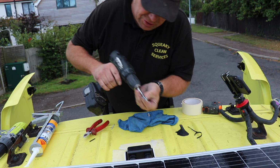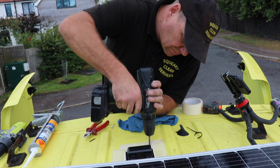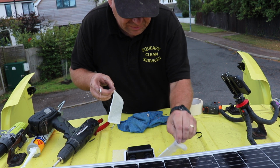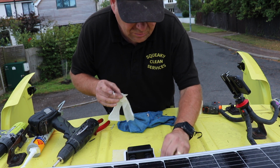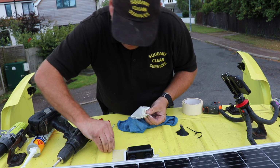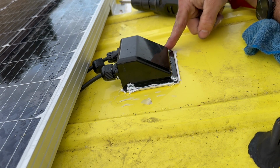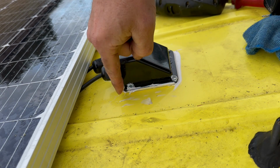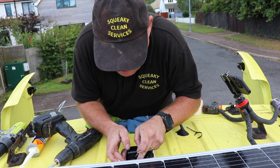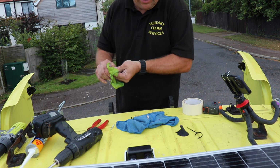Tighten those down. We don't need to be too tight, we don't want to strip them through. Take the masking tape off. Cheap masking tape. And then just do up the collets, just so they're tight, and that will just pinch them in tight and stop any water getting in around those cables.